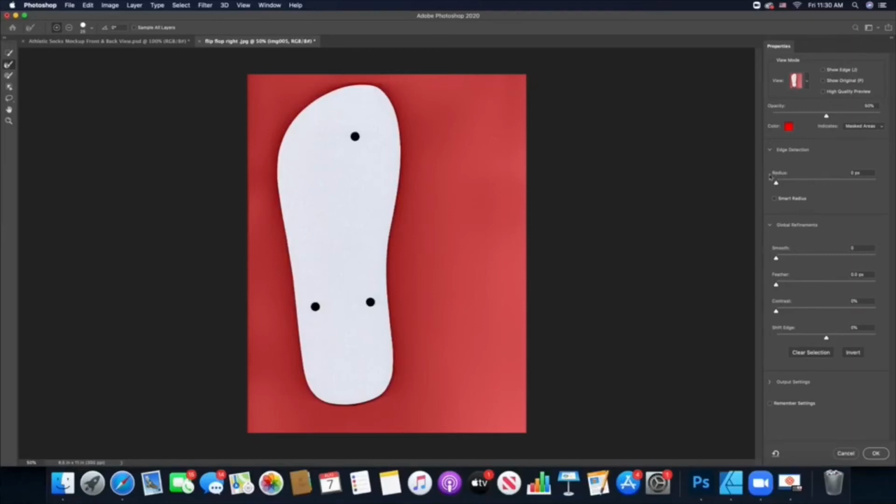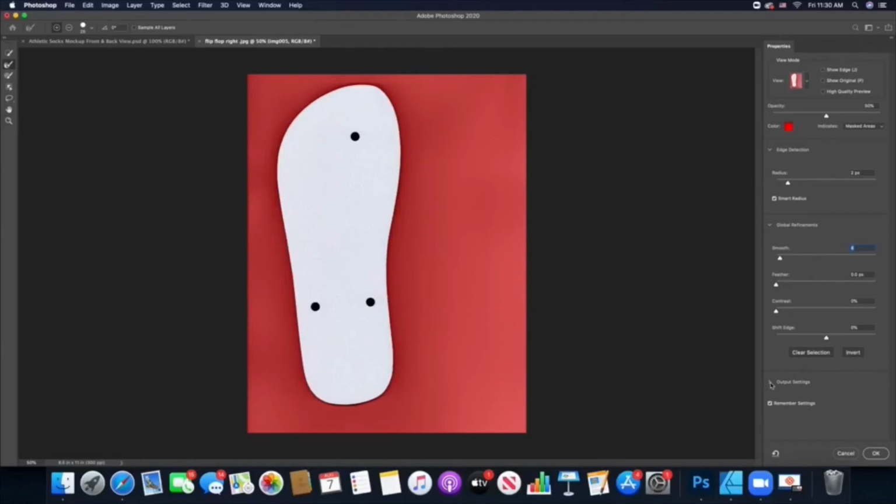Now with that, you can tweak this a little bit. Maybe click smart radius and bring your radius over a tad bit. I like to keep it between 2 to 4 pixels. The pixels are like the outer perimeter of your image here. You can bring in the smooth a little bit, but don't overdo these things because then your image starts to look fake. You can also hit remember settings, so that's going to be the setting every time you come back into here.